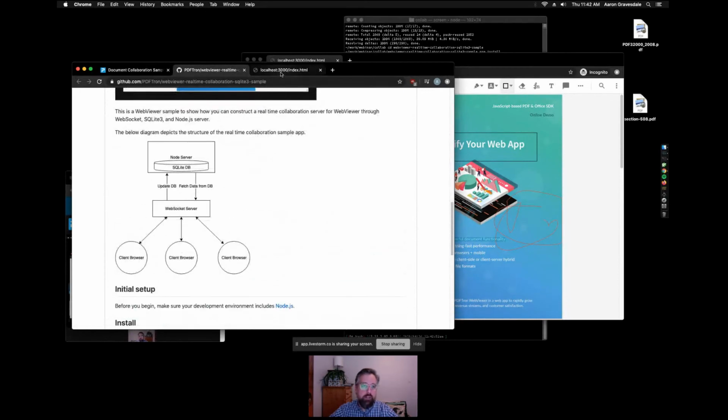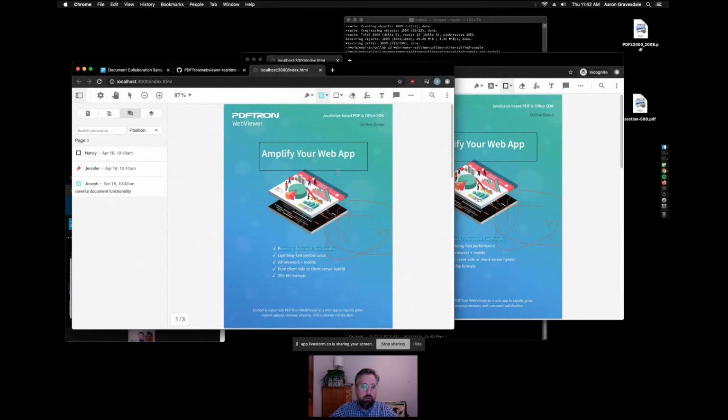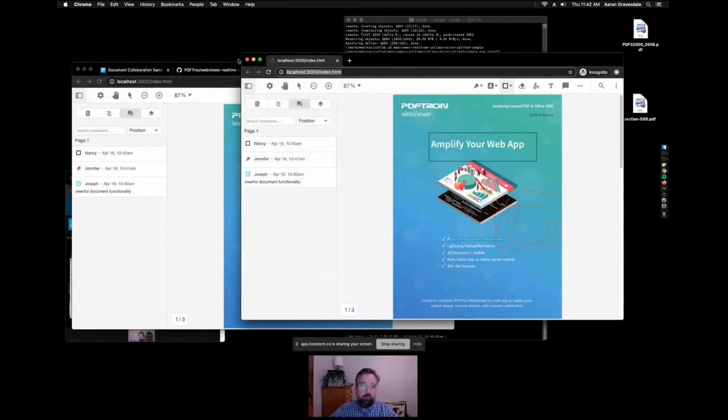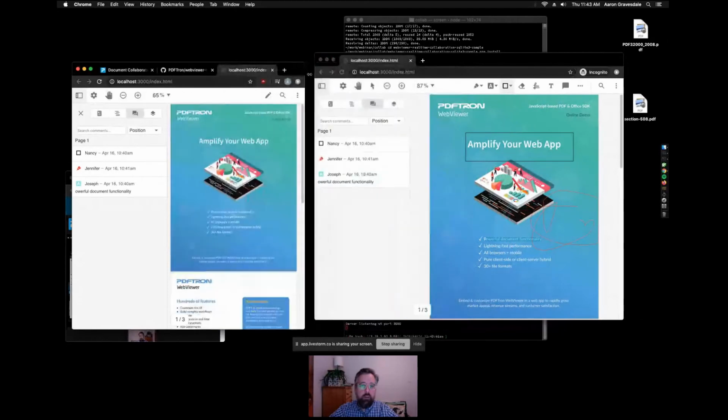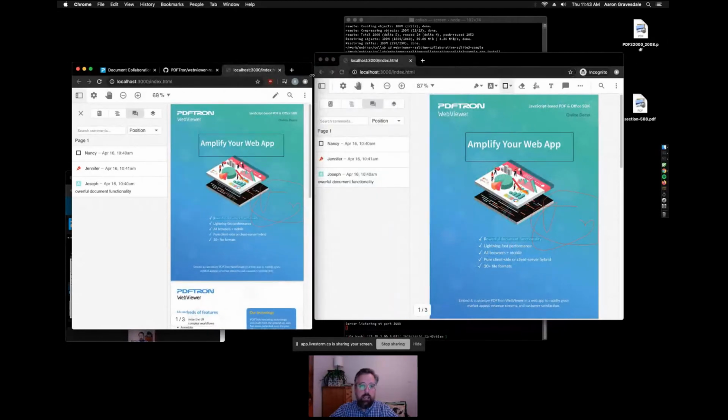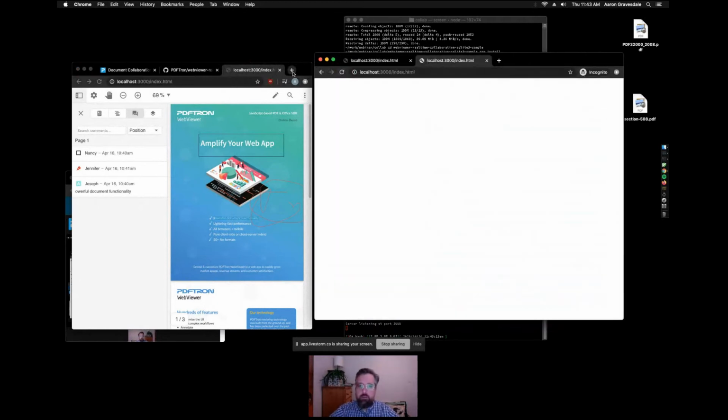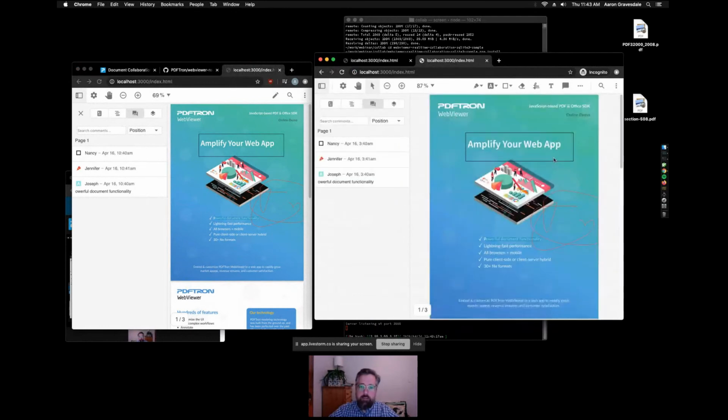And then once that's set up, it'll bring up a browser window with a document in it. And you can create as many collaborators on the same document as you wish. So this is a nice way to get a sense of what collaboration within WebViewer can look like. So here, I'll bring up another viewer. I'm just going to log into this URL. And it's bringing up that same document that we saw before, and it will bring me up inside of a new user context.